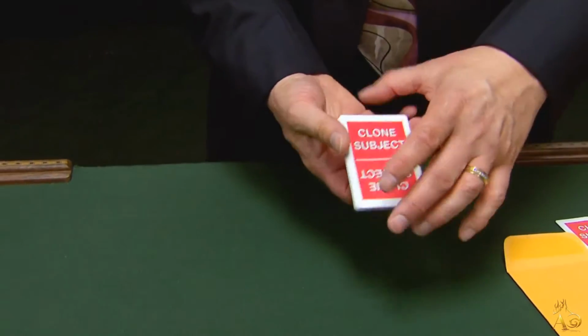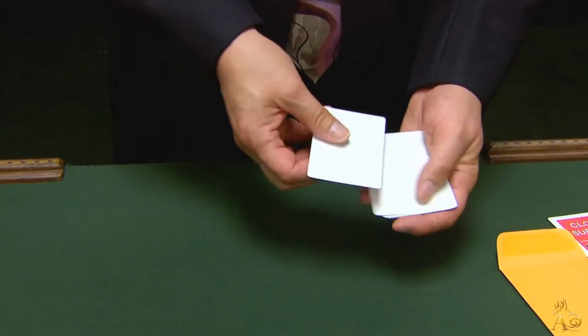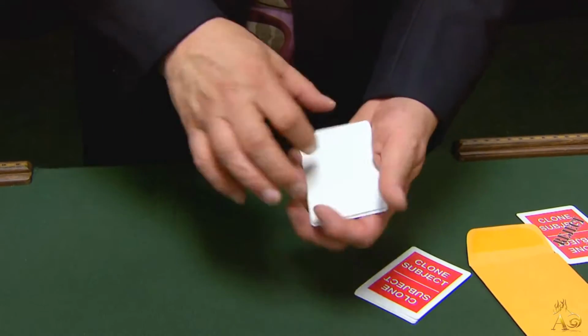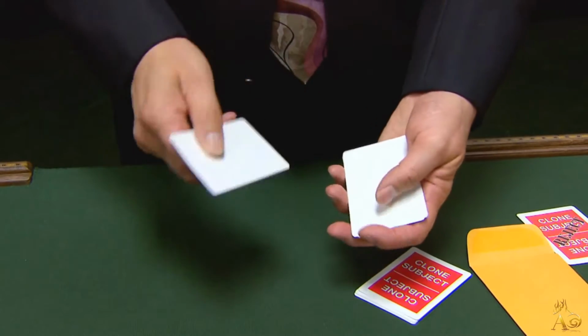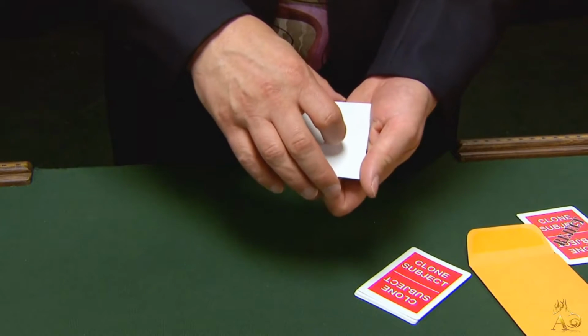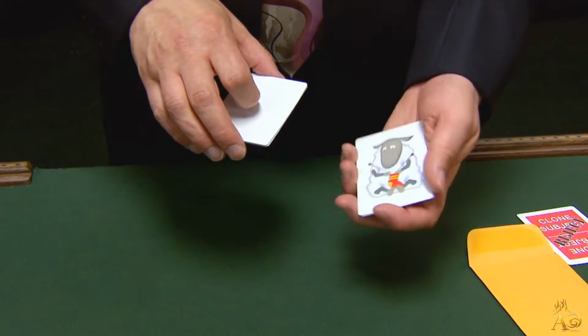I've got some cards here. They say clone subject on the back, and there are some which, of course, are unprinted. I'll come back to the printed cards in a moment. I'll just show you these first. And these look like pieces of blank playing card, as you can see. But in actual fact, these are cloning plates. And these have been made exactly the same size as these printed cards here, you see.